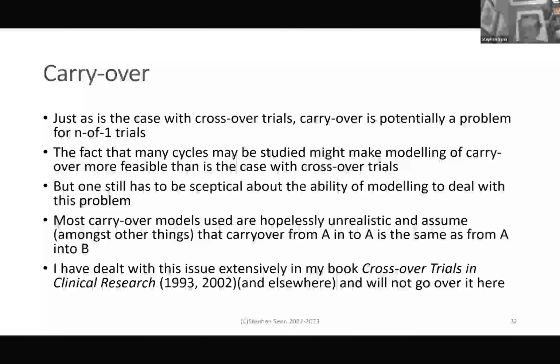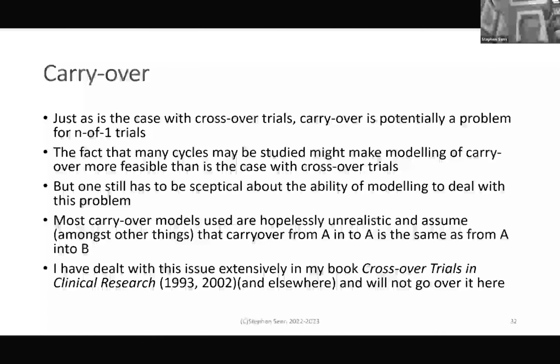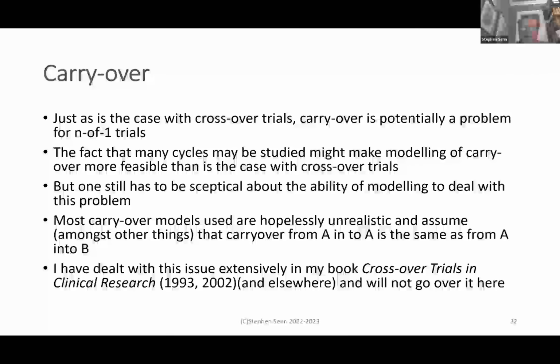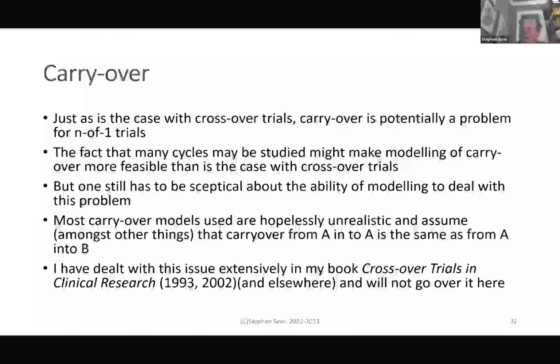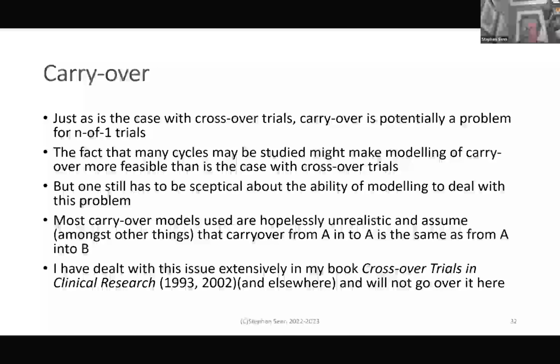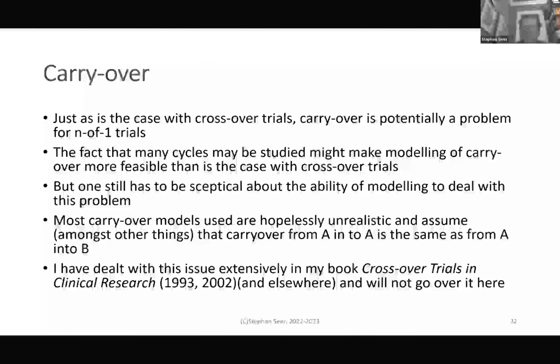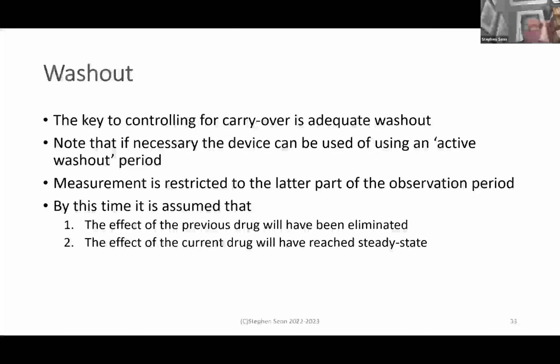And a lot of the modeling of carryover in crossover trials, I characterize, perhaps unkindly, as being some sort of a dream in which mathematics triumphs over biology. Basically, I think it's a question for the subject matter specialists, and the statisticians are misleading them if they think they have some magic way of dealing with it. You have to think hard about what the reasonable effect is in carryover and whether or not the particular indication is therefore suitable for N-of-1 trials or crossover trials. I'm not going to go over this in detail here.